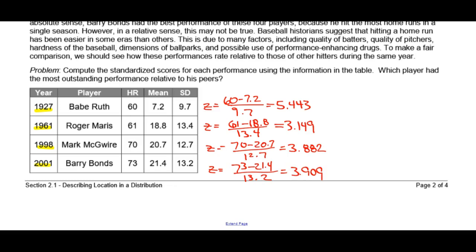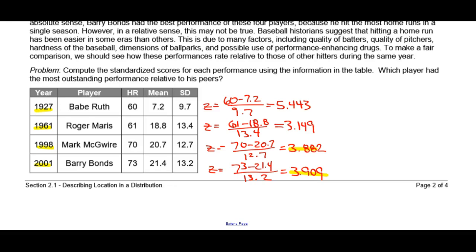We have 4 z-scores to compare. We have one that's over 5. The rest are between 3 and 4. These two right here, really close to 4. Those two are comparable. So if I was to answer the question, whose season was better, Mark McGwire or Barry Bonds, I'd say, well, Barry Bonds was a little bit better, but it was really, really comparable. Those two observations in those different distributions are comparable.